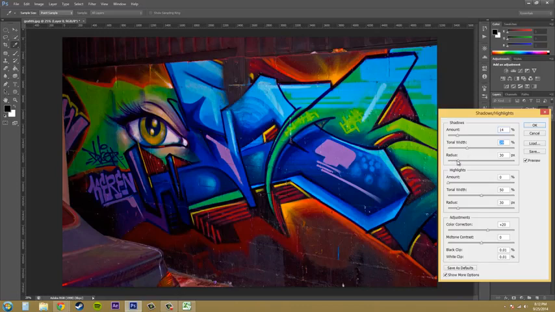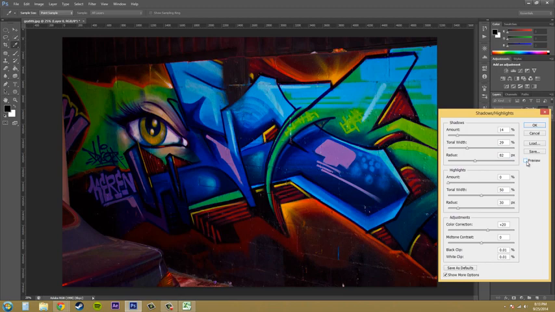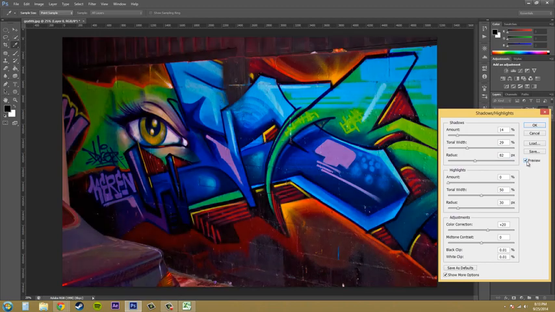And then we've got the radius here, and that's how far out the shadows are going to go. What you want to look for when you're moving the radius around is good smooth blending in between your shadows and the midtones and everything else. So you want to make sure it looks nice when it blends in with each other. And that looks good to me. 80 seems pretty good. Let me check the preview. So this was a lot darker before, and now we have brightened it up.